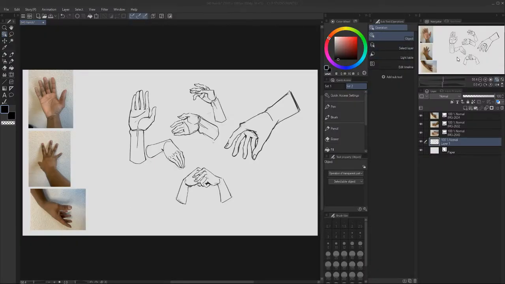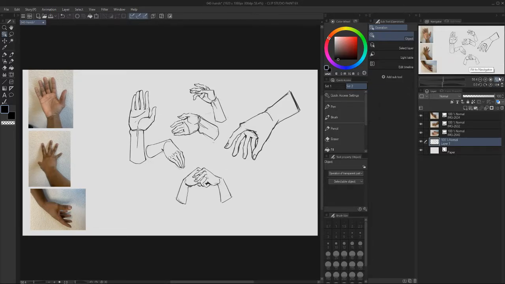Today I'm actually going to be drawing some hands and showing you how to draw hands and give some tips on drawing hands. I've been practicing a lot more lately, just drawing hands and trying to figure them out. I'm just going to give you some basic tips on how to draw hands, using basic shapes. So let's hop into Clip Studio and get into it. Let's go. Okay, cool. So I'm in Clip Studio.